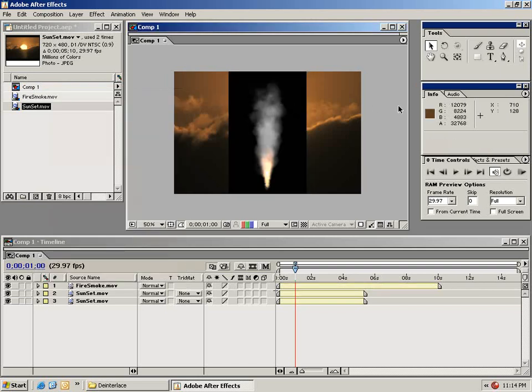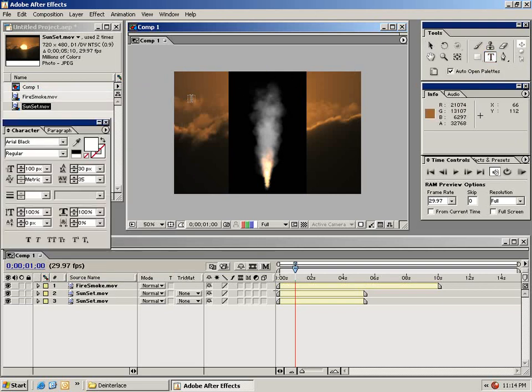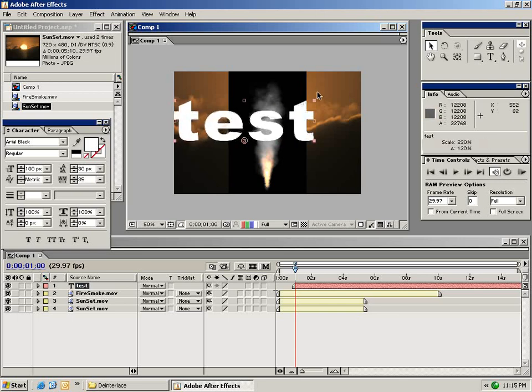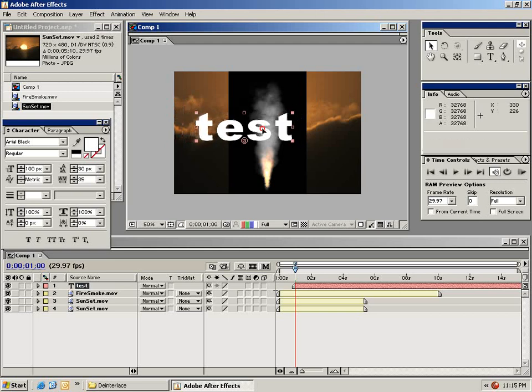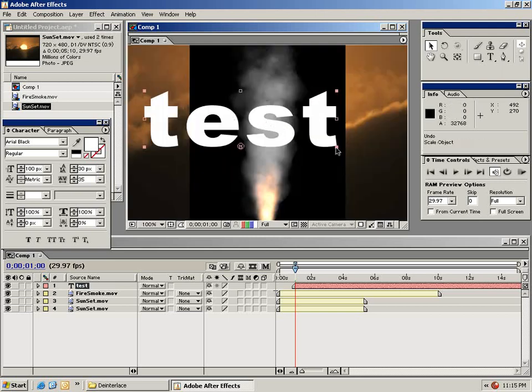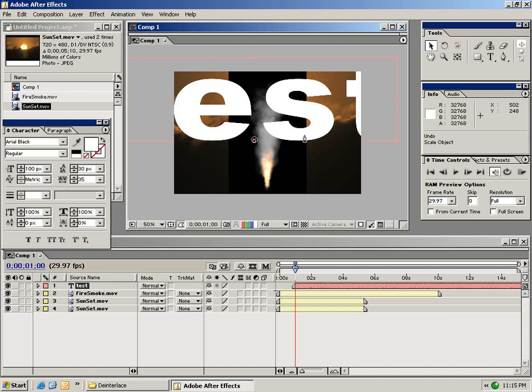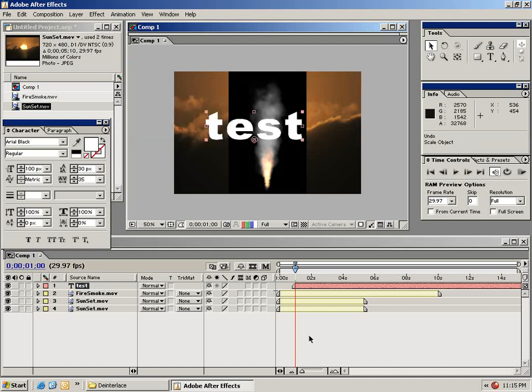The next thing I want to show you is how to add text. So from the Tools menu, let's select the Text tool. And by clicking anywhere in the composition window, we can start typing. I'll go ahead and type test. Now, by reselecting the selection tool, we can start moving this clip around, as well as by holding down Shift, constraining the properties as we resize up. The nice thing about After Effects is your text continuously rasterizes itself, so that when you enlarge it, the edges still stay crisp and clean. Anyway, let's go ahead and start understanding some more.